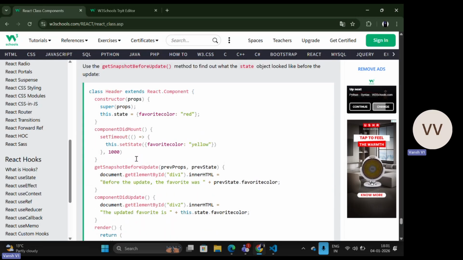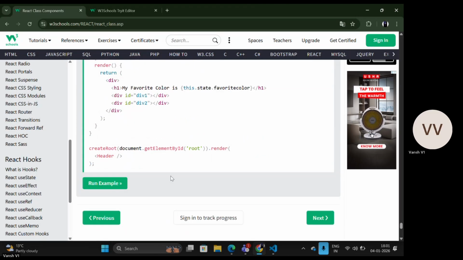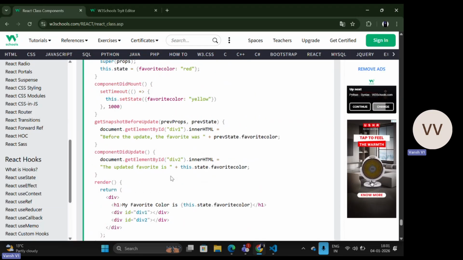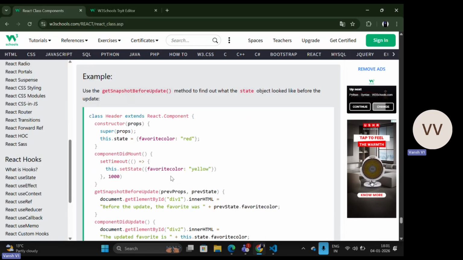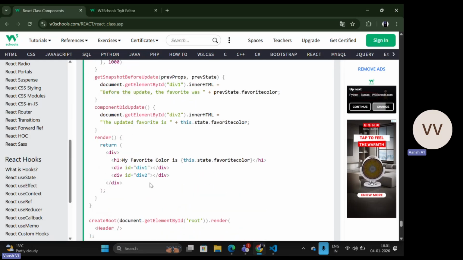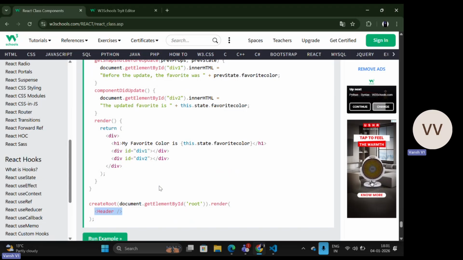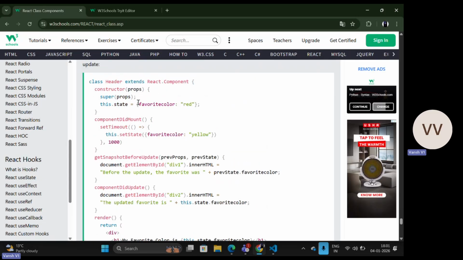Okay, let's see what is happening. Through this code, we are going to go through it line by line until the life cycle is completed. So you can see this part is done. Let me just tell you what is happening. We have an idea now about the mounting phase and the updating phase. As soon as we have called this component, what should happen? It has set the favorite color to be red.